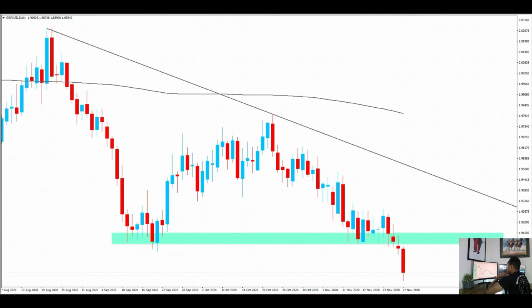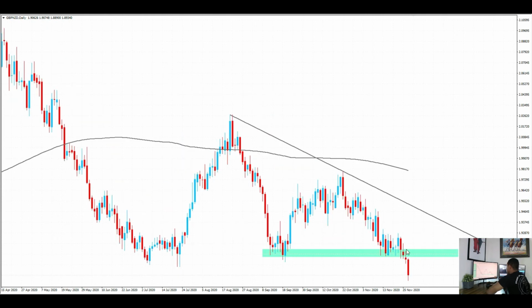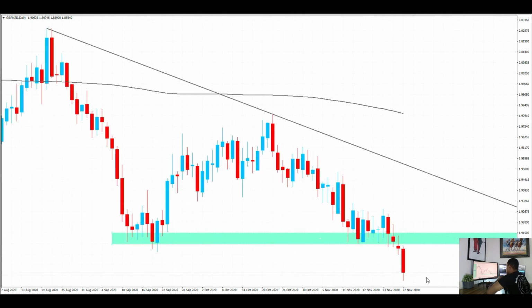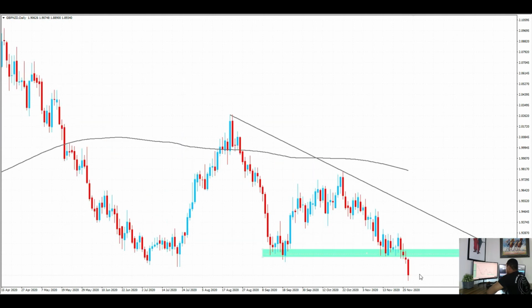So expecting a move to the upside, at least to go and test that area of resistance now, and then if we break through that, again, we can go a lot further and test the trend line. So only looking for the buys, but again, price could still fall to the downside a little bit further before we do see that swing back up again. So again, waiting for that price action on the 4-hourly and the hourly to see when we can get into the market, and then look to target that next area of resistance on the daily chart.